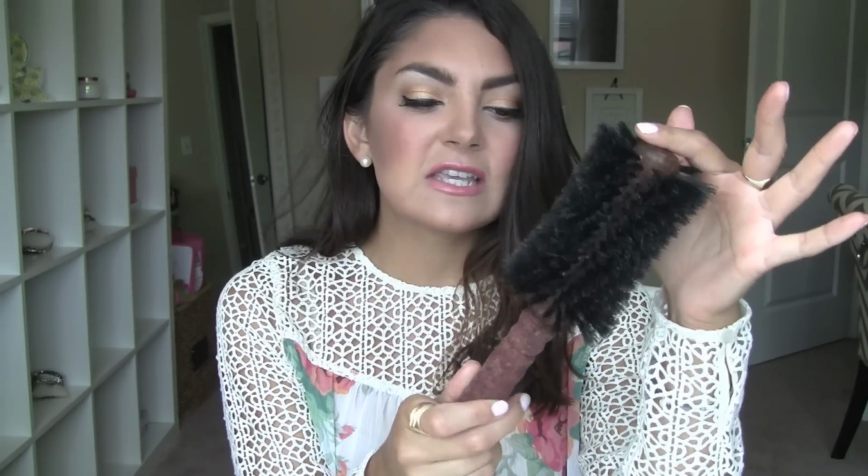And the last thing that I have to share with you is a new hairbrush. This is the Abiza something hairbrush. I was doing some research online because I've been in the market to find a boar bristle hairbrush, because I've talked to you guys about it before. I have a lot of regrowth from when I lost a lot of my hair when I was pregnant, and when it comes in, it's coming in really super wavy.